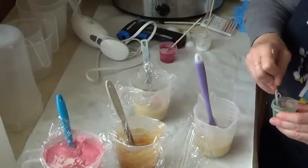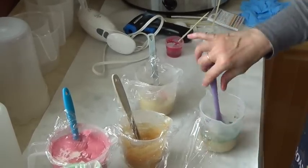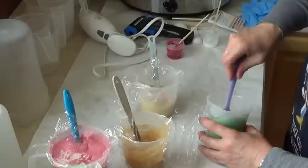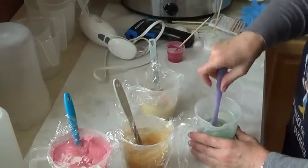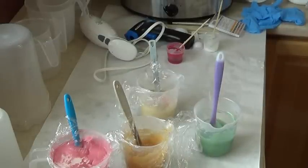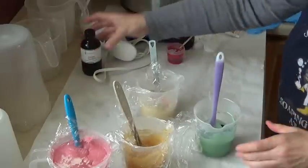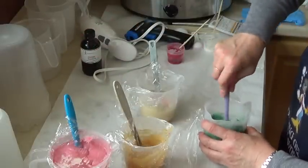It's a bit of jungle green and apple green. I'm trying to get a little bit darker accented green in there. And that's not coming out quite as dark as I'd like, so I have some emerald green. I should have used more. This is an emerald gel I got from Sapphire Blue. Need that a bit darker, I think.